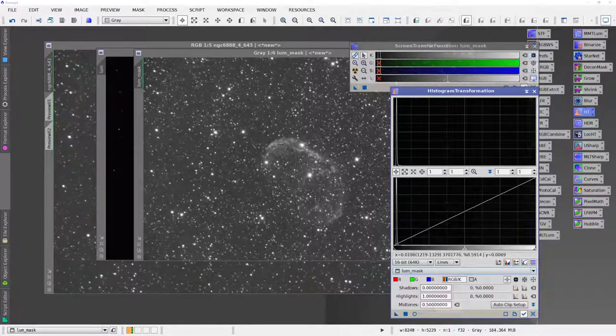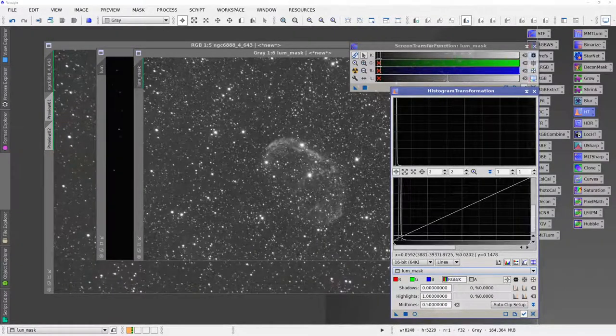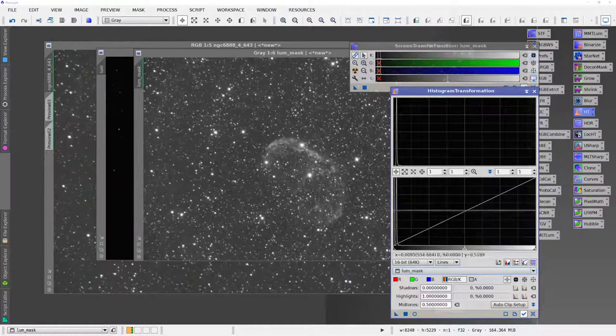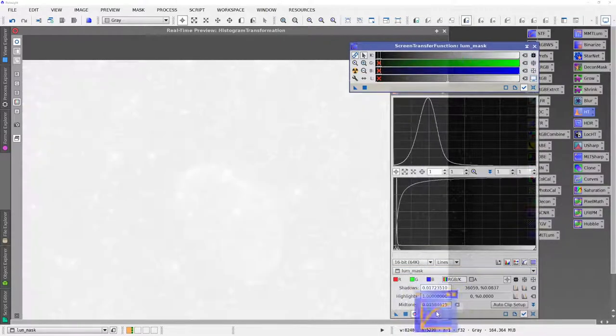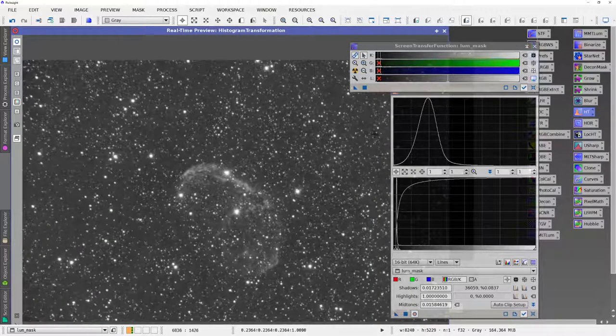So now it's tracking, and we get this kind of curve here that's showing what the image looks like, and then we can see where it's going to be when it's stretched. So the screen transfer function has already stretched this for me. So what I want to do is preview what the stretch is going to look like, and I'm going to go ahead and drag the screen transfer function onto the bar for the histogram so it applies the stretch. Now this just became washed out because this is a preview of the stretch that is also stretched, so it's a double stretch. So I'm just going to turn that off, and that's what I'm working with.